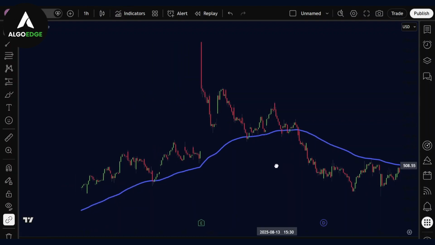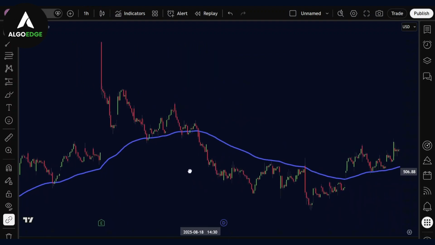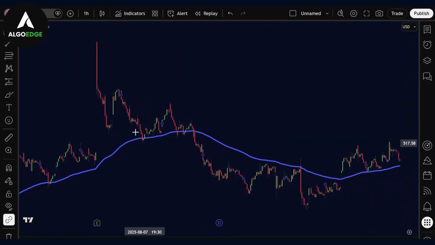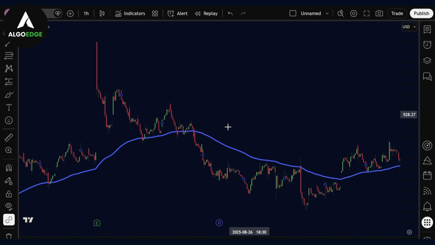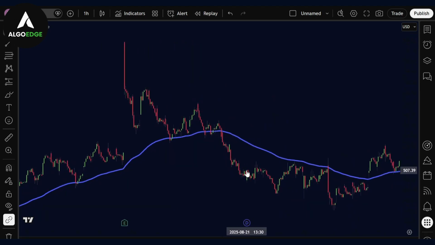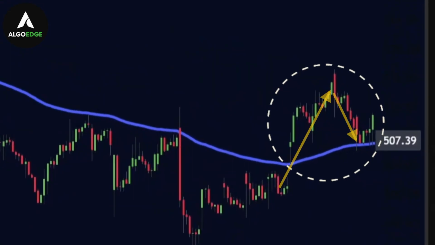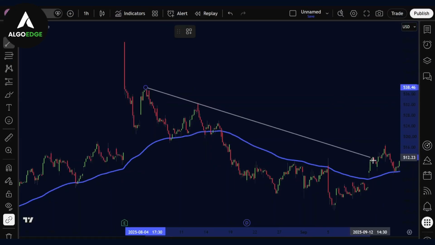As you can see, price has respected the EMA 100 multiple times throughout this trend. Eventually, the uptrend turned bearish after price broke below the EMA. Now, price has broken back above the EMA 100, and this pullback is potentially showing us that the EMA is flipping from resistance into support. But that's still not enough to justify entering a buy trade. We need additional confirmation that the market is actually preparing for a bullish reversal.